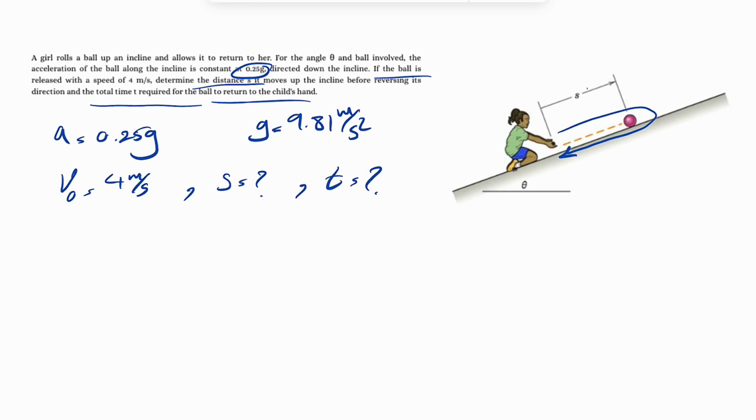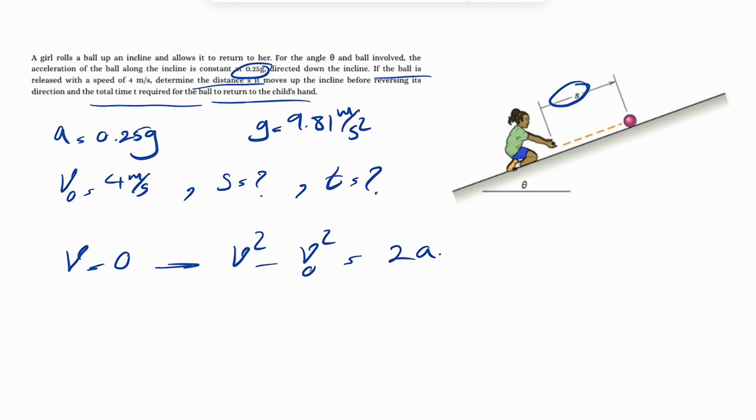All right, so let's start by finding the distance that the ball goes up, the distance s that we are looking for. We know when the ball stops at the top, the velocity at that point would be 0. We're just going to show it with v. And we have our formula v squared minus v0 squared is equal to 2a times (s minus s0), or basically the distance that the ball travels. So if we consider this point as our 0, s0 is 0, and s is what we are trying to find. Also, we know that the acceleration of gravity is always negative since it's downward.